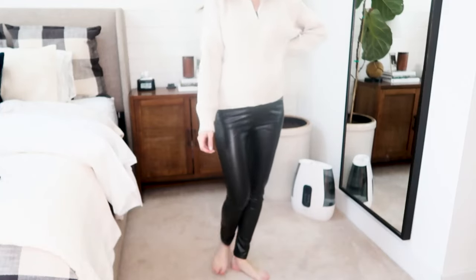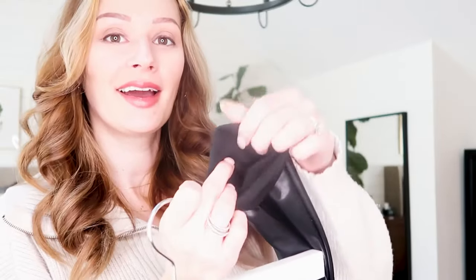Another piece I'm super glad I added, especially being pregnant, is these faux leather leggings from the Caitlin Covington collection by Pink Lily. These are not maternity, but they're super roomy at the top and very elastic at the band, so they're comfortable at 22 weeks pregnant. The best part is the inside is fleece-lined, so they're perfect for winter — incredibly warm. They look great with heels, boots, and an oversized tunic. I especially love wearing them with that Free People sweater I showed earlier. These are a very versatile piece I'll be wearing for years.